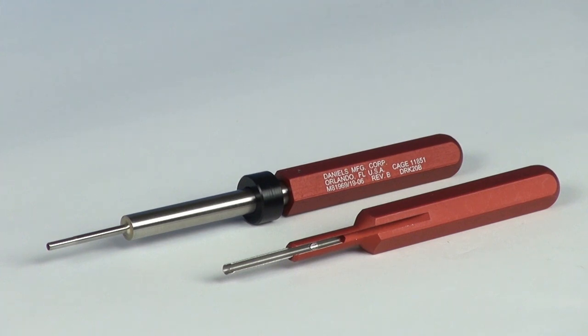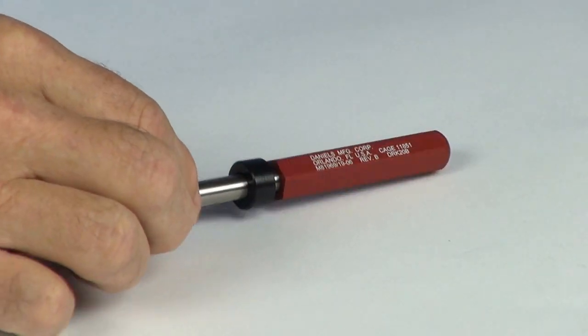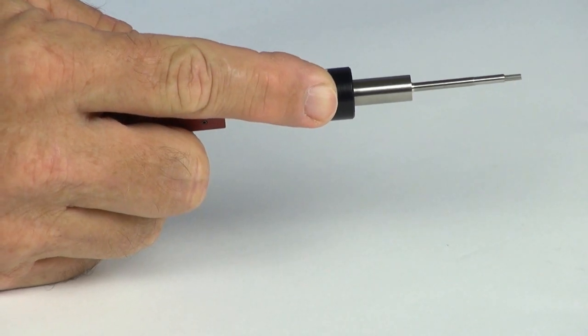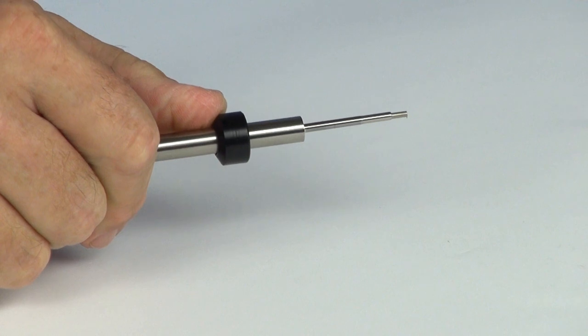Here we have the DAK-20 and DRK-20 front release tools. The DRK-20 utilizes a plunger to push the contact from the connector.